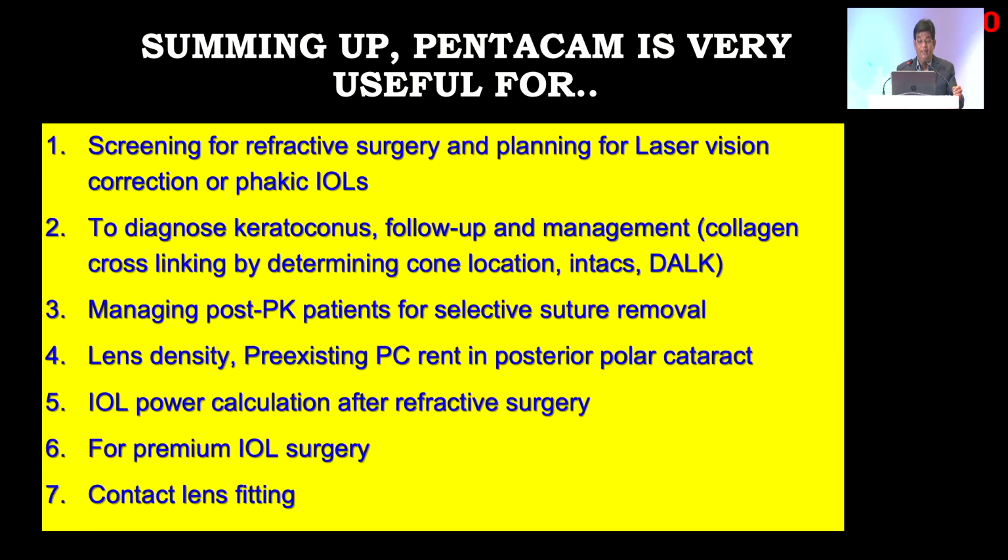So you can use that. And I even use it to follow some patients of herpetic keratitis. For example, we want to see the edema, and we have the pachymetric map, and we can follow up how well the patient is doing, or a Fuchs endothelial corneal dystrophy. The pachymetric map is a great map to see. Also, it can help us to see post-PK patients, help in selective suture removal, help in toric IOL planning, lens density, and the IOL power calculation, of course, after cataract surgery, contact lens fitting. So the list is endless.